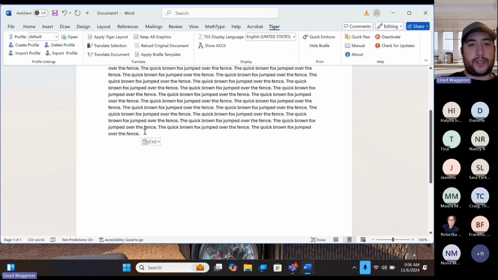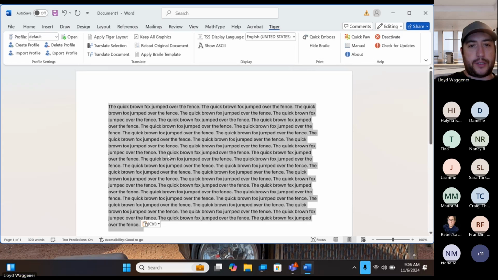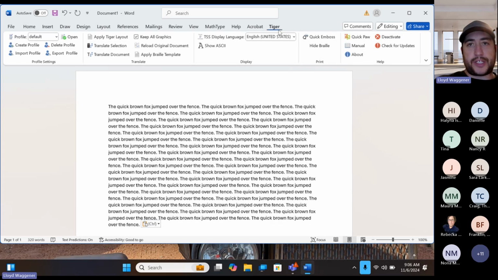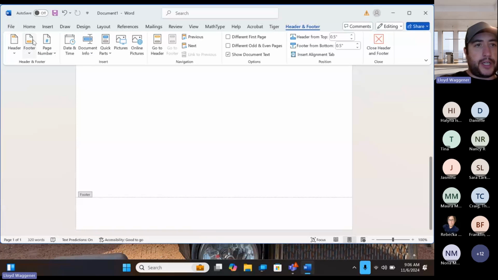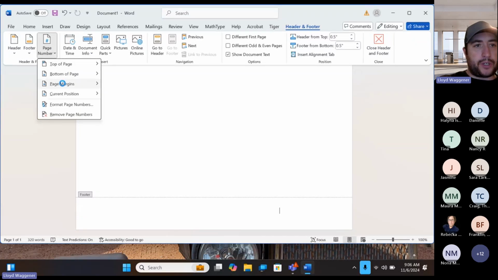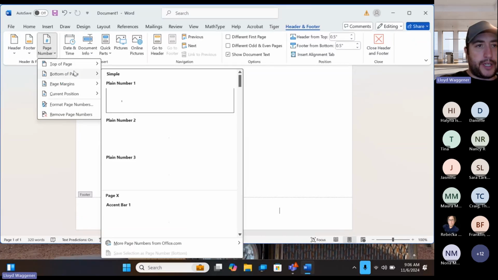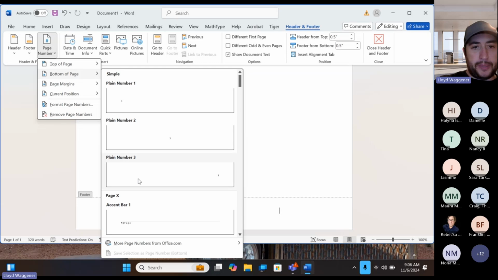Perfect. Okay. So now that we have text here, we want to add the page numbers. So down here to the footer and insert page number. We're going to do it on the bottom of the page.